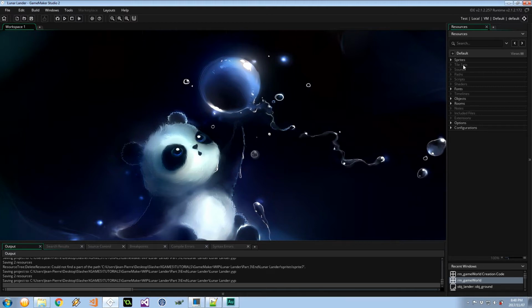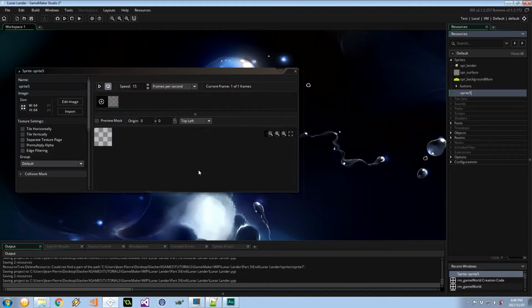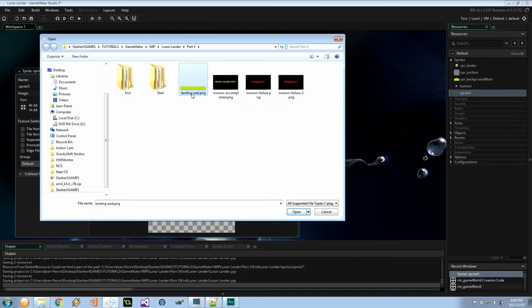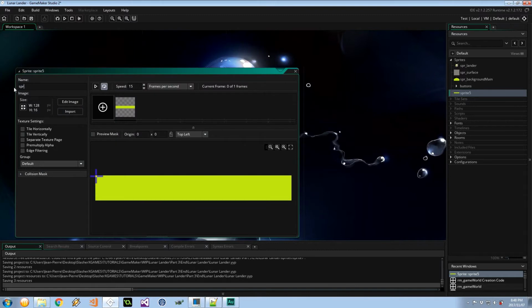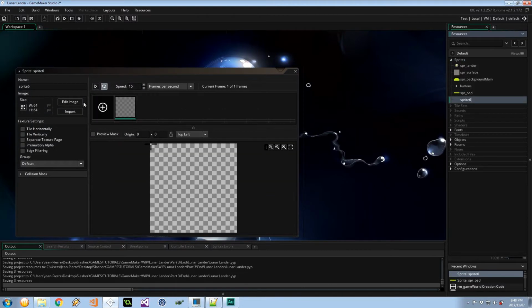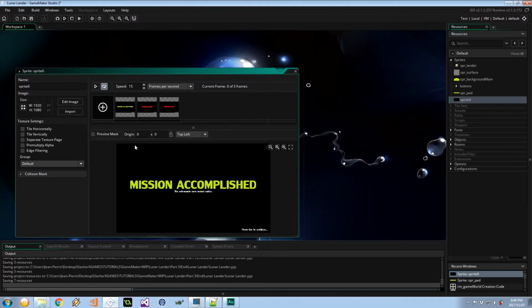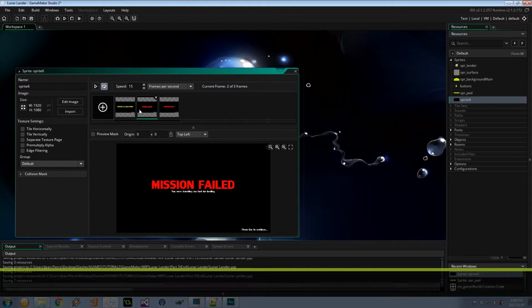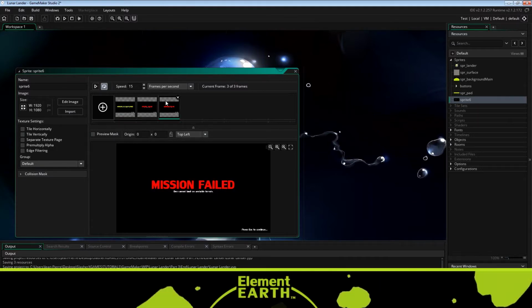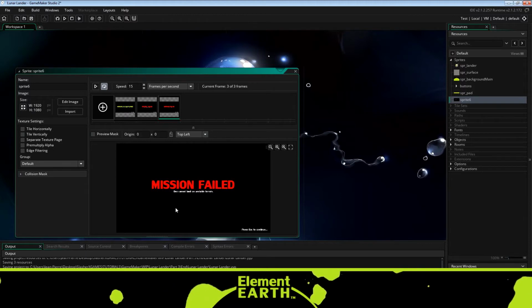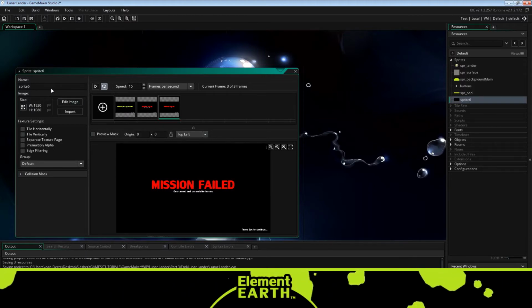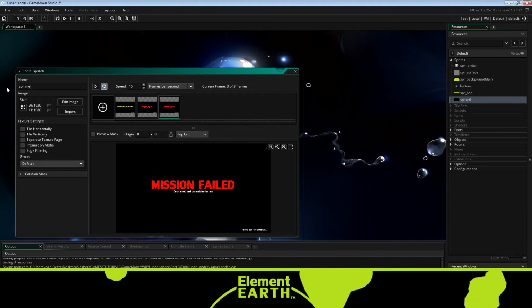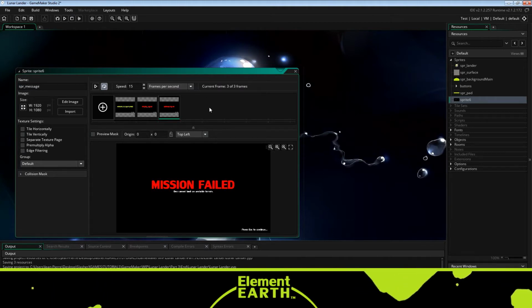So to start things off, I'm going to go into my sprites and import my landing pad, SPR pad. I'm going to give this a middle center, and I'm going to import the mission messages over here. The first one is mission accomplished. The second one is mission failed, you were traveling too fast for landing, and the third one is mission failed, one cannot land on unstable terrain. So SPR message, I'm going to leave that at 0,0 for now.